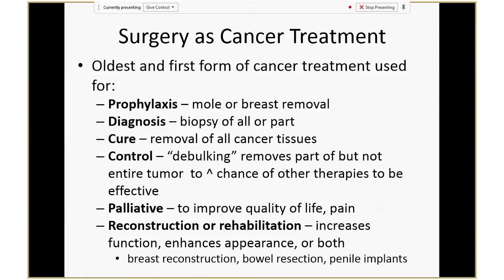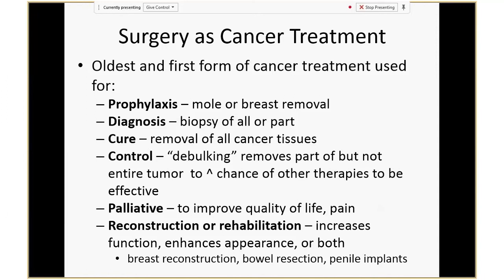If we need to get a biopsy of the entire tumor process or even a small portion of it, that would be an example of when to take out just a small portion. Debulking just means that you weren't able to get all of it out. For example, if it was on the spine, it might be kind of engulfed around the spine, so you might not have been able to get the entire process.